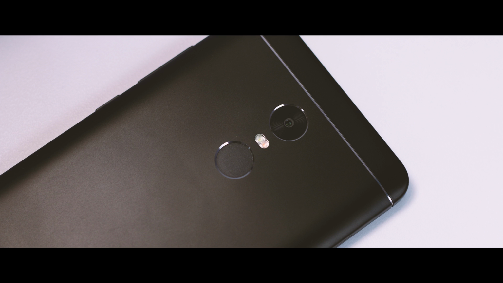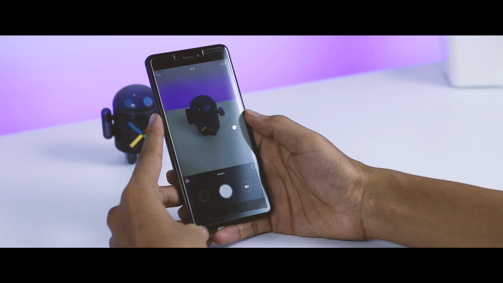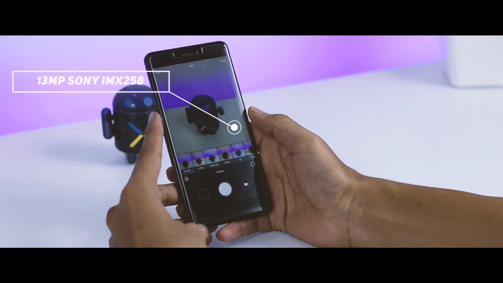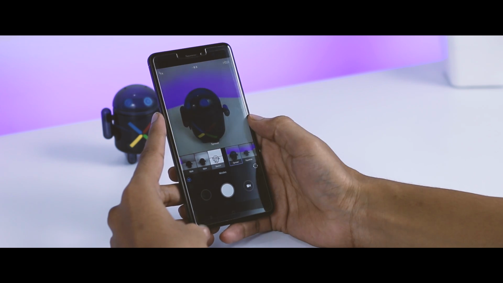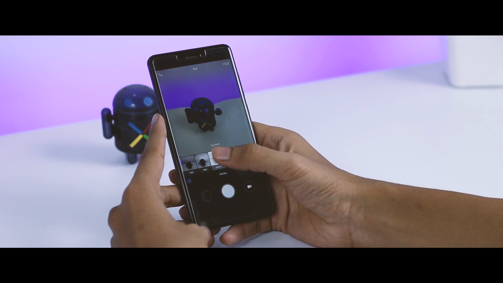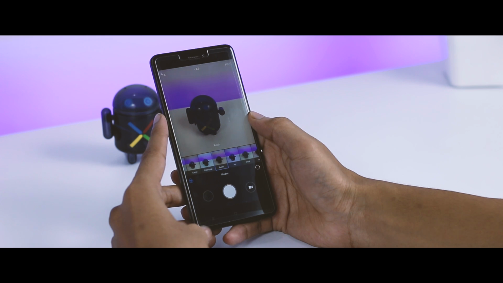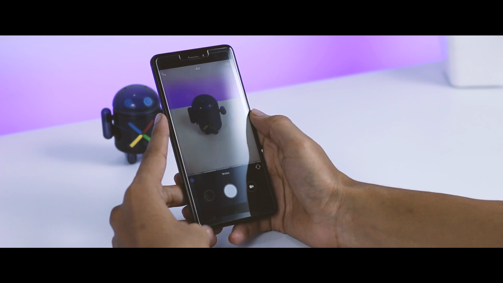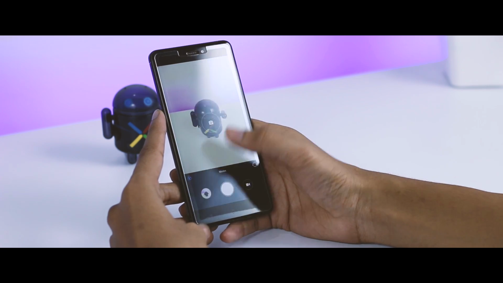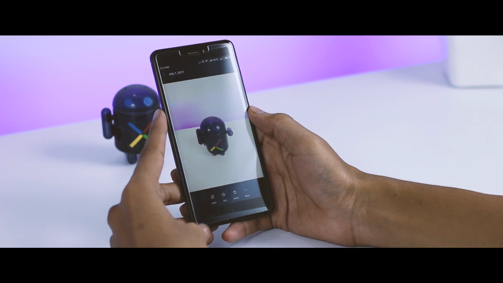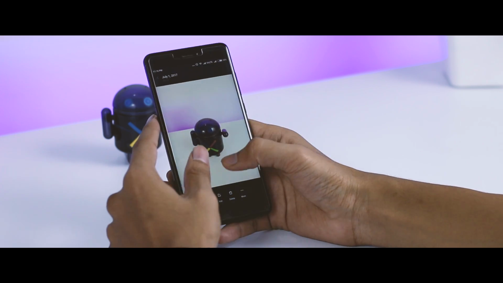Now let's talk about the camera. On paper, the Xiaomi Redmi Note 4X appears to have the same camera setup as the Note 4, and the similarities just end here, because this time they have swapped out the 13-megapixel Samsung sensor for a Sony IMX258, which is good news. If we compare both the cameras, then I think the new Sony sensor is slightly better than the Samsung one in terms of taking decent photos, as I think the Sony sensor produces a better dynamic range with a good level of detail. Now, I'm not gonna say too much about the camera, so let the images speak for themselves.